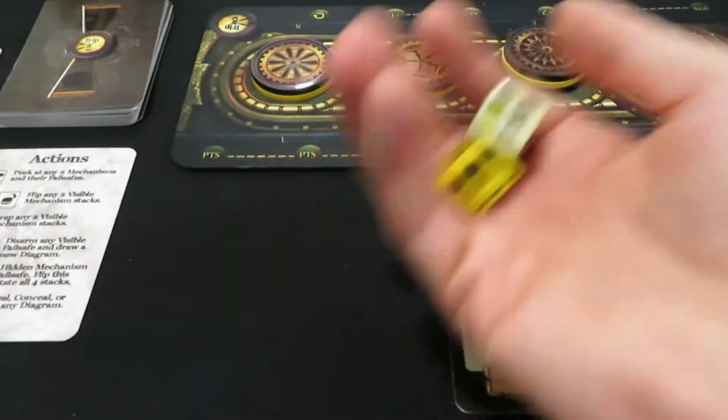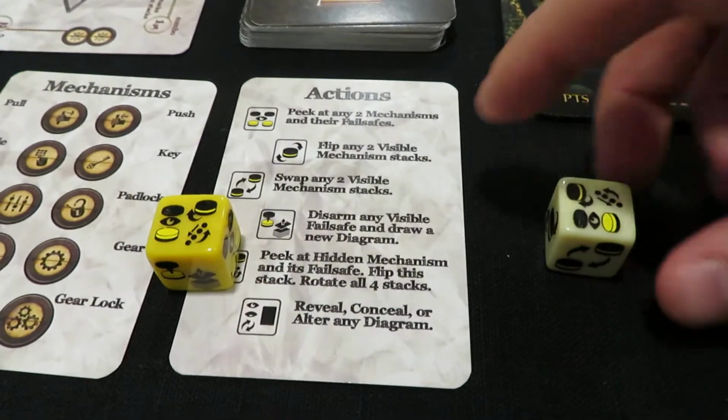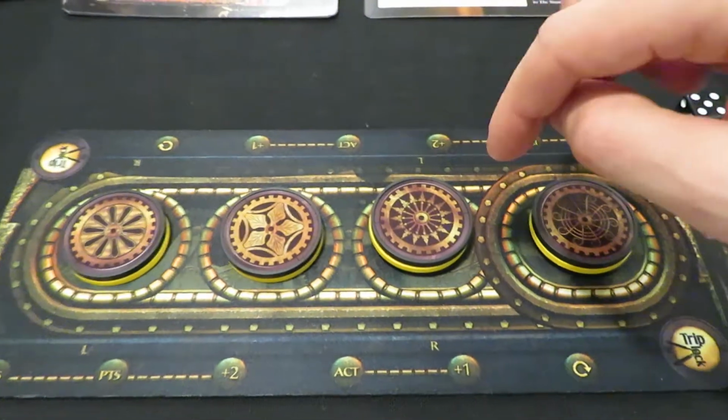Okay, let's roll our dice. Code, pull, spring. Let's put that there. Oh, we got two of the exact same. Interesting. Peek at hidden mechanism and its failsafe. Flip the stack. Rotate all 4 stacks. Oh, interesting. That could help us out a lot.